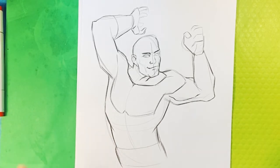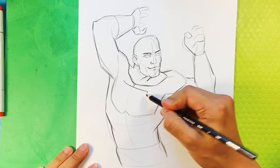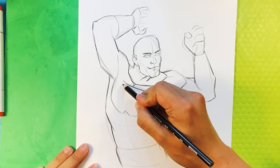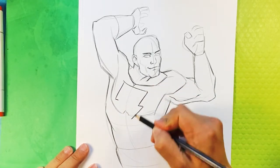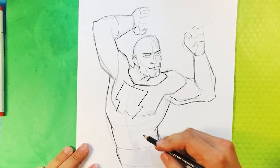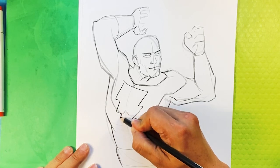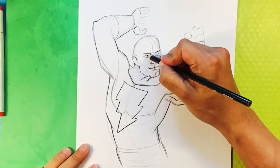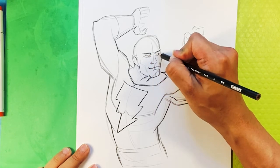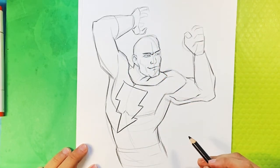And now you can always step back and be like, okay, cool, what's next? What's going on? I would say put a line over here across for his lightning bolt. Line out, in, out over here, down, down, out over here, down, like that. Got this kind of magical, goofy pose, which is funny. Let's give him a little bit of a furrowed brow here.